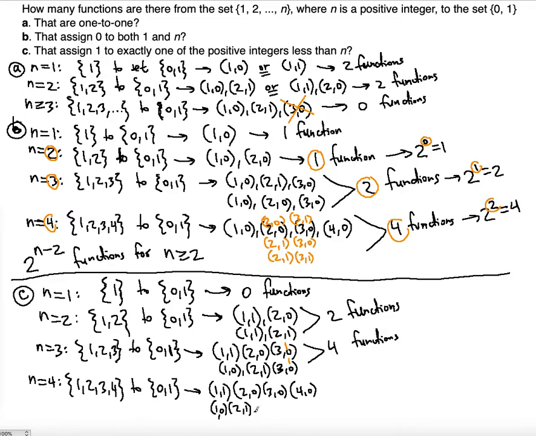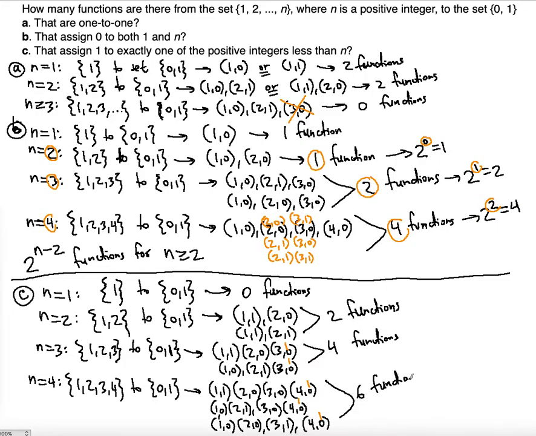In each separate case, so 3, 0, 4, 0, and then finally 1, 0, 2, 0, 3 receives a 1, and then 4 receives a 0. But again, it doesn't say that 4 is not allowed to be paired with 1. It just says positive integers less than n must be paired with 1 in each case, only. So 4 can be paired with 1. So what I'm saying is there are 3 functions, but there's actually 6 functions because 4 can be paired with 1 in each case as well. So there are 6 functions in total.